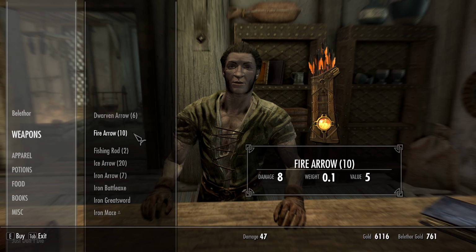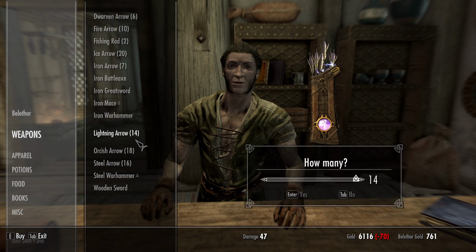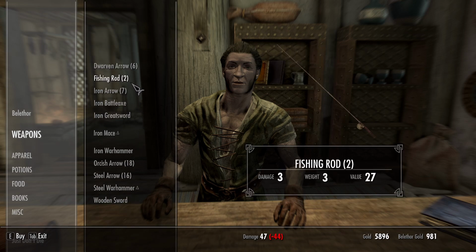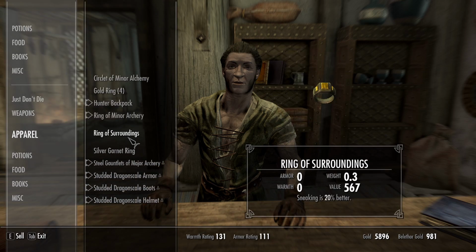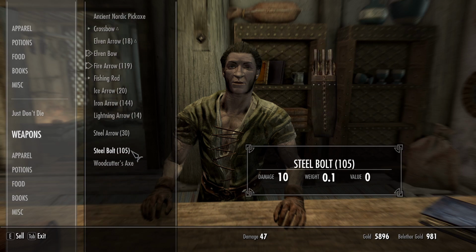Oh, lovely. Where the blacksmith failed, Bellafor has 10 fire arrows, 20 ice arrows, and 14 lightning arrows. Yep, I'm happy to take all of them. It doesn't sell bolts. It's a real shame, but you don't really get bolts sold unless you actually go and do the Dawn Guard stuff, which I'm not strong enough to do just yet. But that's good to see that he's willing to sell all of that.